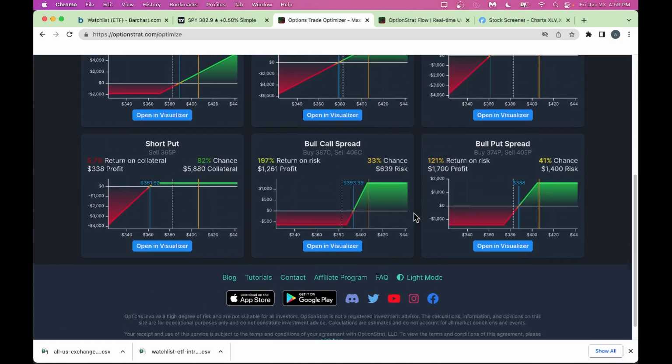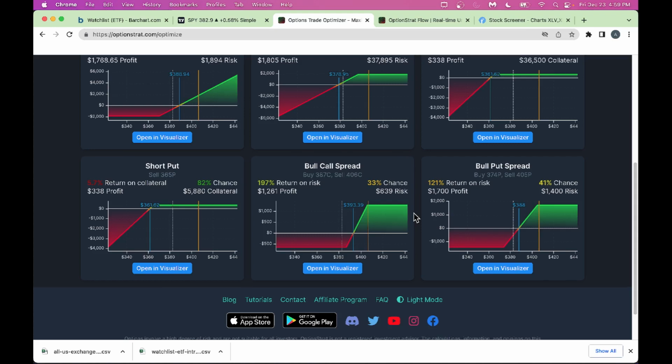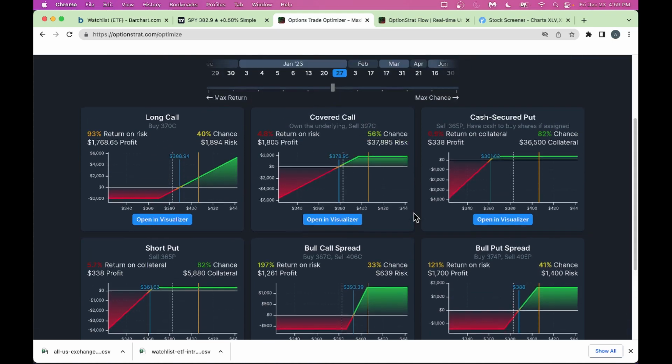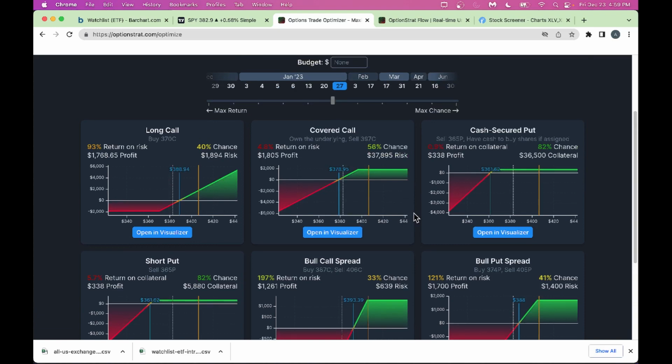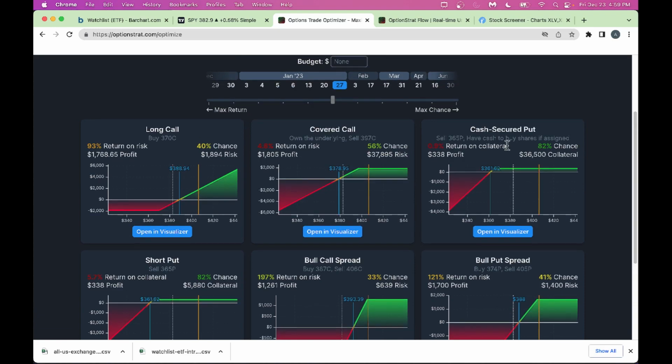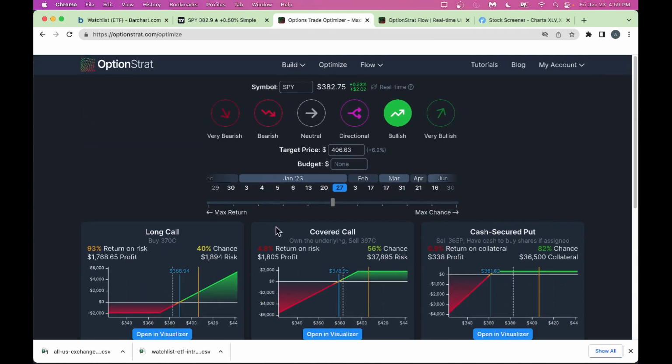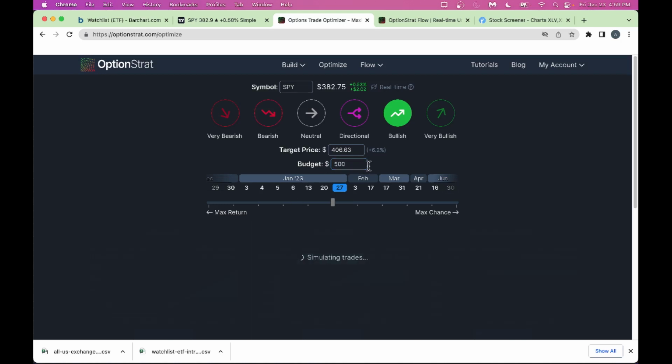Typically, I love to sell credit spreads of late, because you can make a lot of money with the credit spread. So we got cash secured put here and bull spread, short put, and so on and so forth. Now what we'll do is say we have a budget of around $500 to play with.